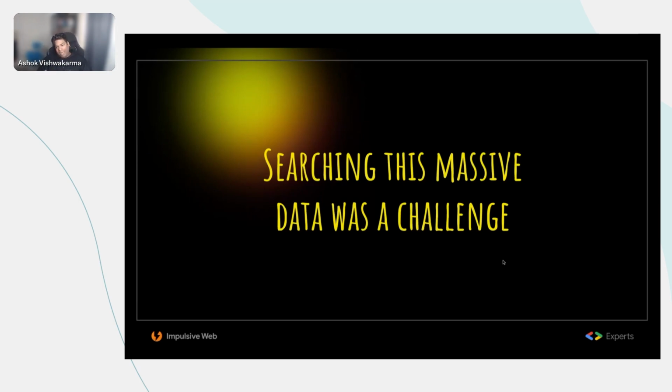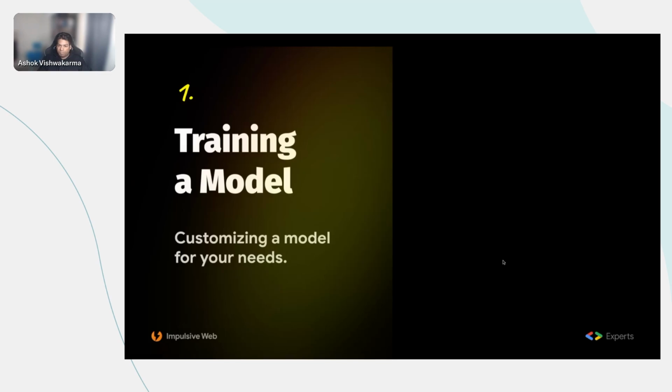So the pain was how we can use an optimized method by which they can search this whole information, because this information is sitting in PDFs or in a format which is not directly readable or searchable. You have to go find individual documents, look for them, and only then read them and get the context. So building a knowledge base was very necessary at this stage.